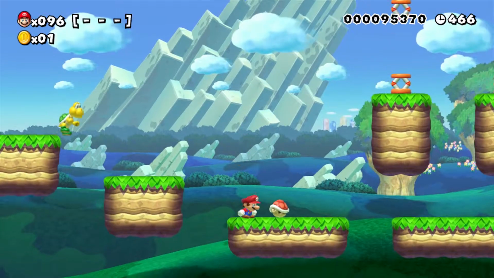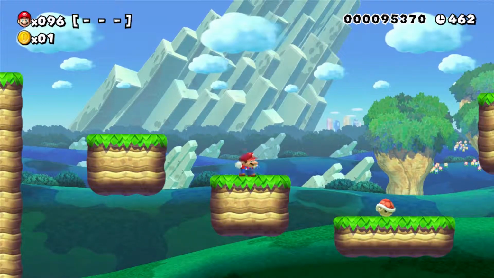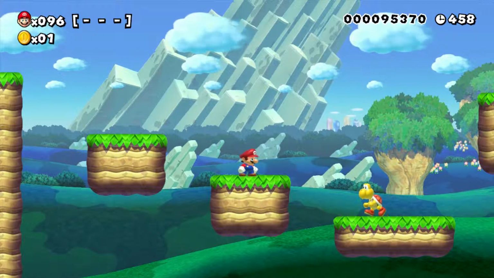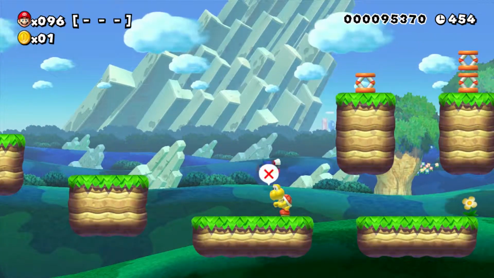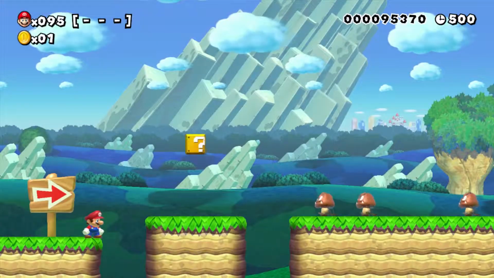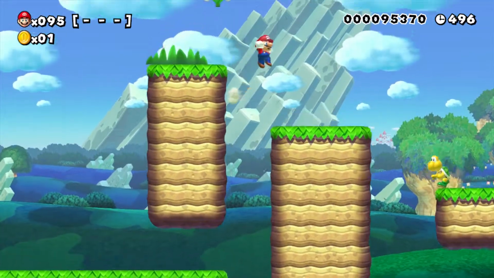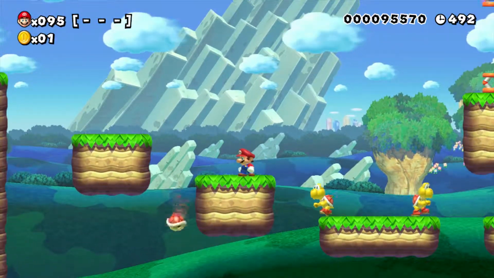No. Need you to respawn. Come on. Do it. Okay. Now he's back. He's back. Jump. Oh, what? It just turns into me. I think I have 95 lives to apparently beat this impossible course. Apparently, it's impossible. Let's get out of here.